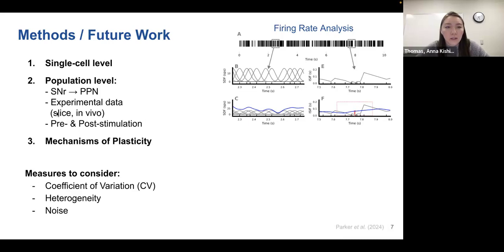So what is often recorded is either in slice, so in a dish after a mouse, or some rodent, was put into a Parkinsonian state and then stimulated. They can slice the brain and still record, but obviously some of the connectivity is lost if you're cutting pieces out. So that changes some things. And then also once the model is somewhat fit to slice data, we can also look at in vivo recordings if available. And then also within all this experimental data, pre, during, and post-stimulation are very important periods.